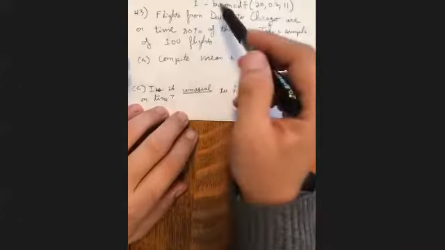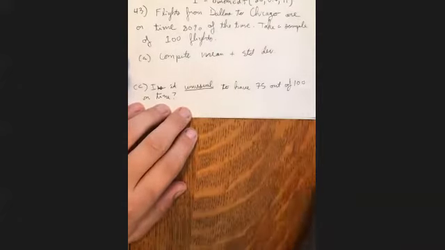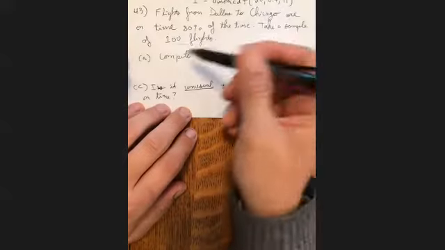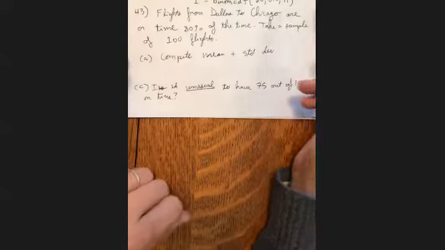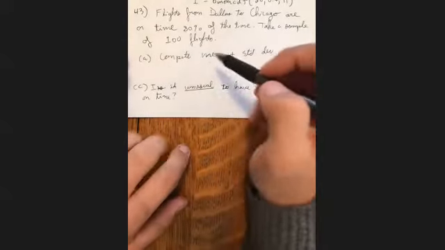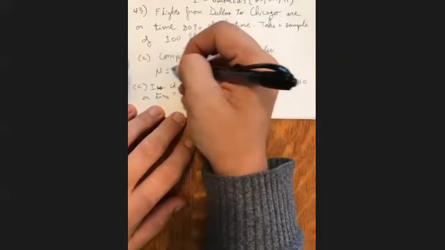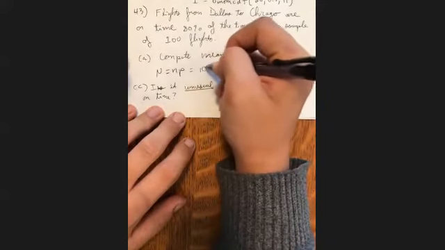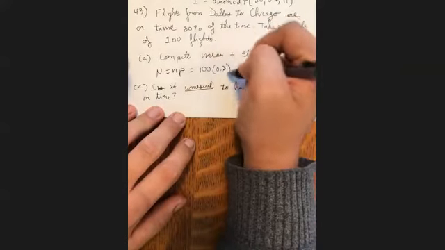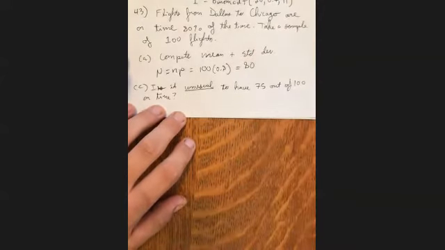So this is definitely a binomial distribution. Either you're on time or you're not, and we have a fixed sample rate, and each flight is independent of every other flight. They shouldn't affect each other usually. So we can use the formulas that we know. The mean for a binomial distribution is N times P. N is 100 here, and P is 0.8. So that should be 80. Okay, so that's your mean.